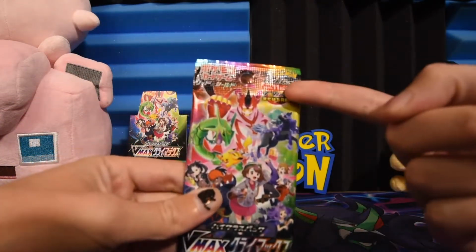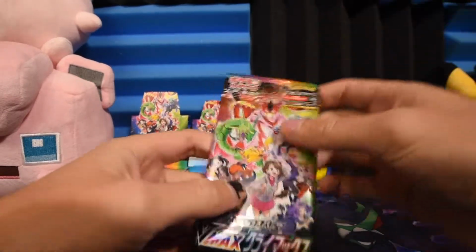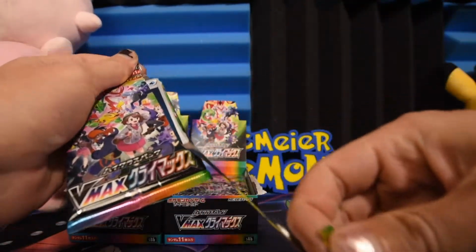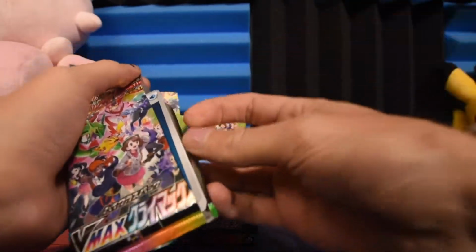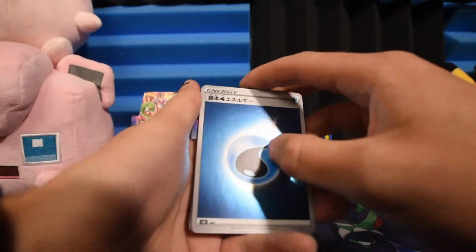But let's go! Let's open some of these beautiful-looking packs of cards. I think there's 11 cards per pack. Most Japanese card games tell you how many cards are in the pack. Not so in America. We're just going to open this and go through it the normal way.